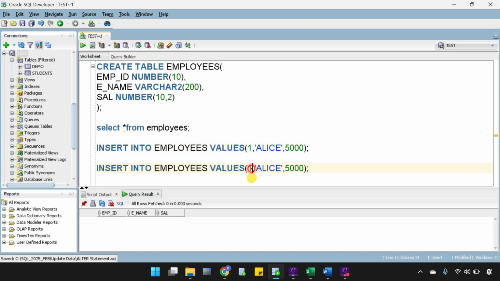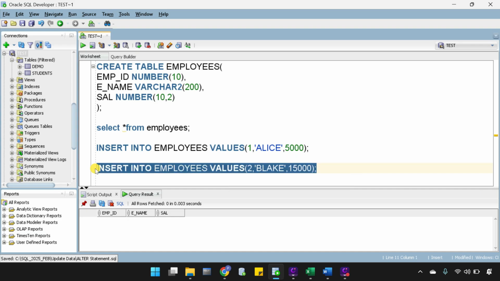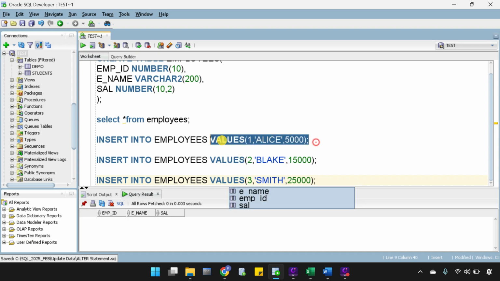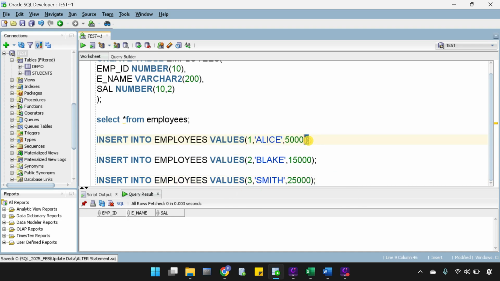Now employee id 2, employee name is Blake, with 15,000 salary. Same way I will insert one more statement for better understanding. Now this employee name is Smith, with 25,000 salary.